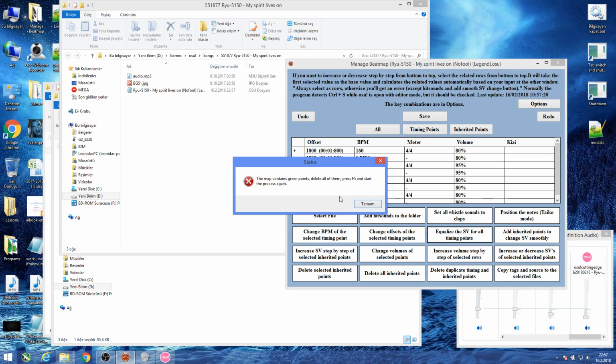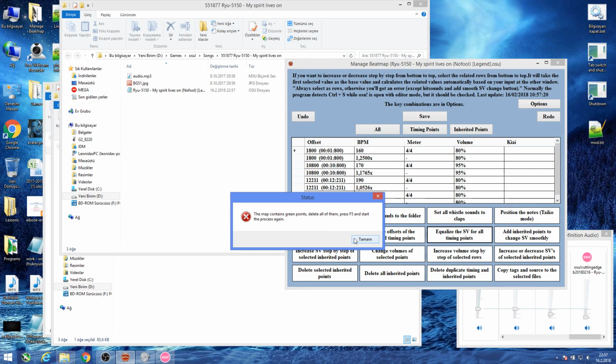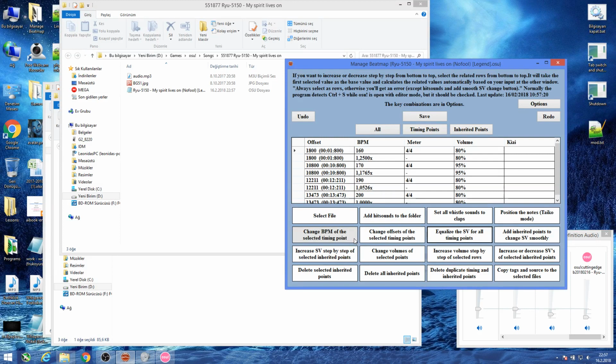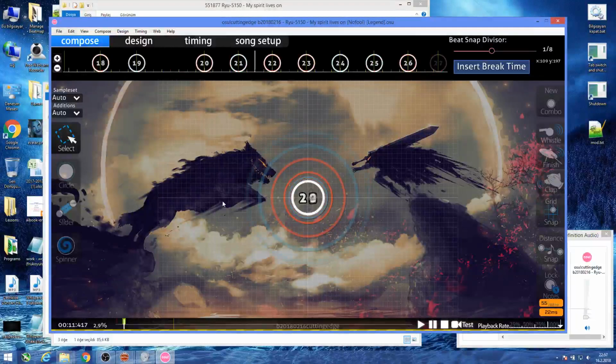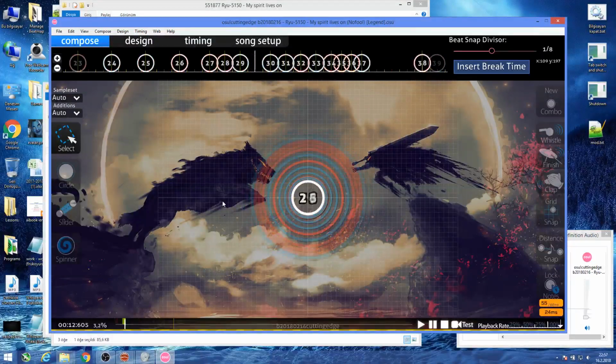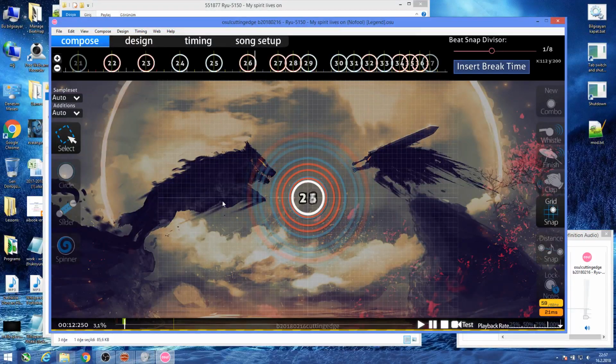Yeah, it blocked me to not overlap the nodes. Okay, I'm sorry for that. So I'm gonna add some points. Let's see. Okay, I want to add starting from here.